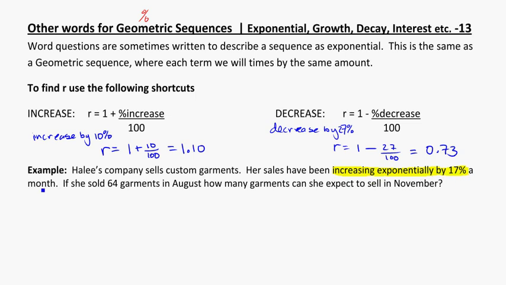Geometric sequences, another thing to think about is that it's often given to you as a percentage. So if I need to find R first, well, let's read the rest of the problem. Increasing exponentially by 17% a month. So every month she increases by 17%. If she sold 64 garments in August, how many garments can she expect to sell in November?